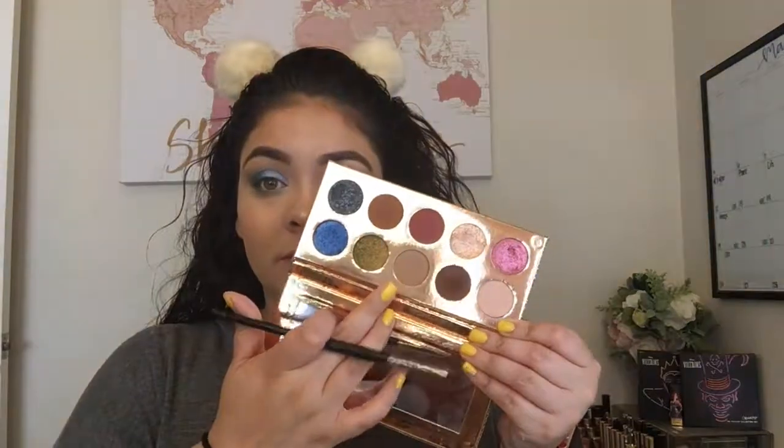With dark colors, it's basically the same thing as what we did to the lid. We have a nice transition shade, and then we'll go in and pack on a beautiful color. But you want to make this as close to the lash line as possible. That way it's easier to blend out when you're blending more colors, and it gives you a nice deep look. Again, back in with the necessary color, and we're just going to blend those two shades together even more. But having that first necessary shade down helps it blend out a lot better, if that makes any sense.